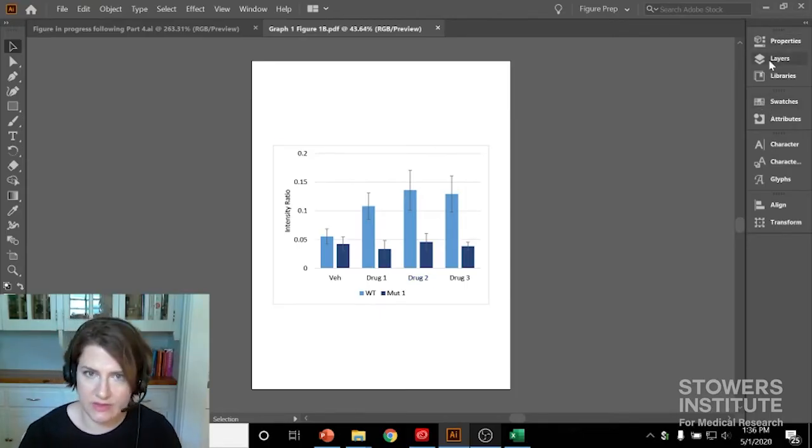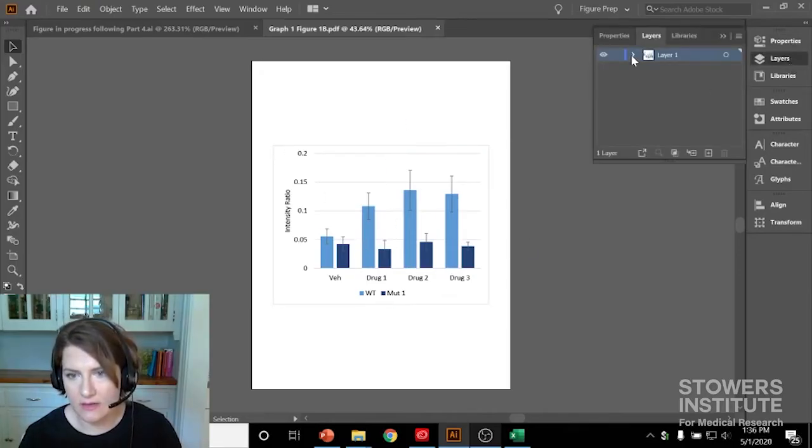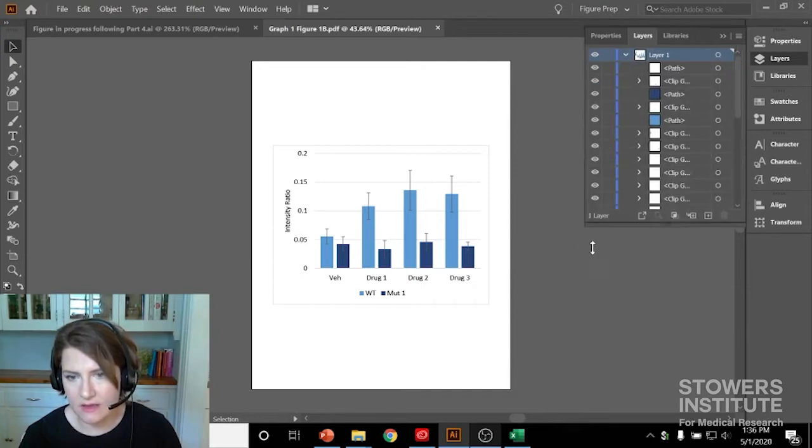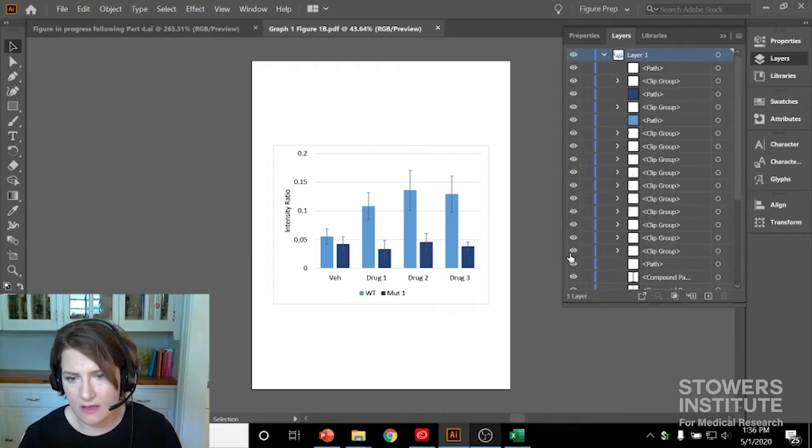Okay, so we're going to go first. This is when we're going to use our layers tool. I don't really use layers for figures, but these are in layers, or you'll be able to inspect these in layers. So if we click on layers, and you click this little arrow button, you can see all of the different things that are in this file.